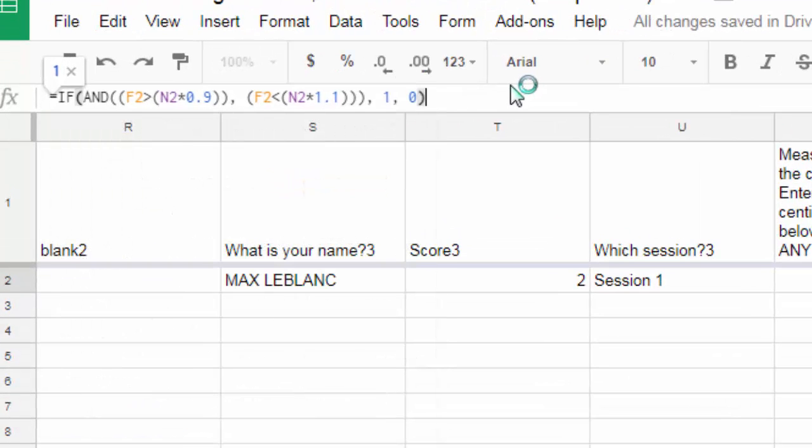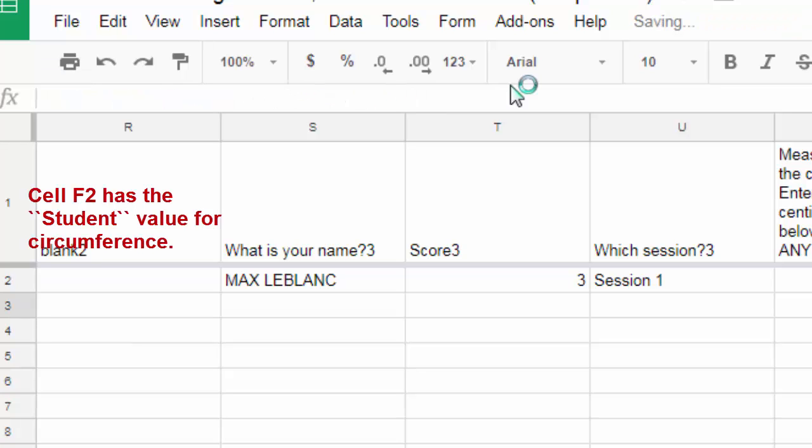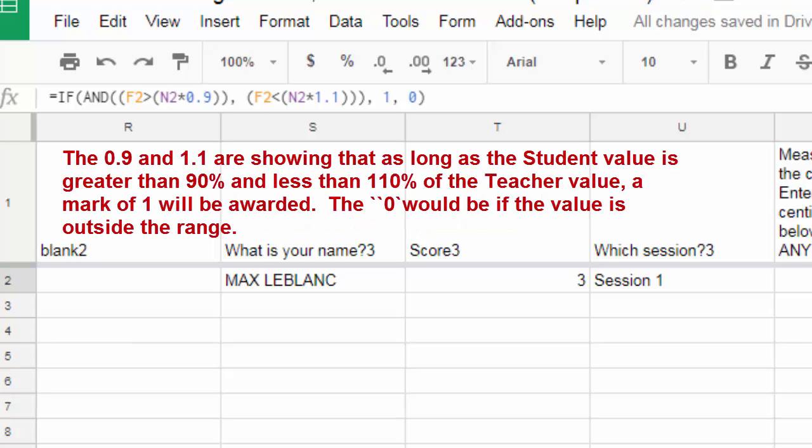Where this becomes quite useful is that, let's say I want to mark a student's work based on the calculation that they did. Sheets only understands an exact match, so if the student's off on significant figures, it won't match. So what I have set up here for you, and again, pay attention to the text on the screen a little separately from what I'm saying, I basically said that as long as their answer is within 10% of what I've deemed the correct answer, a mark of 1 will be awarded. If their answer is outside of this 10% range, a mark of 0 will be awarded. That's this combination if command that you can see on the screen there.